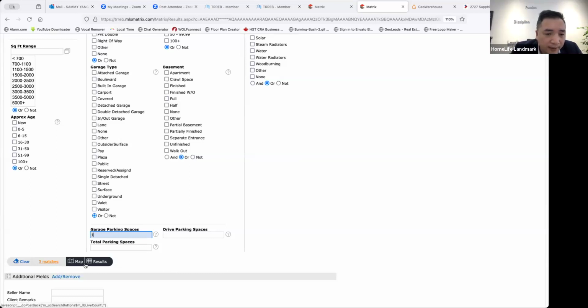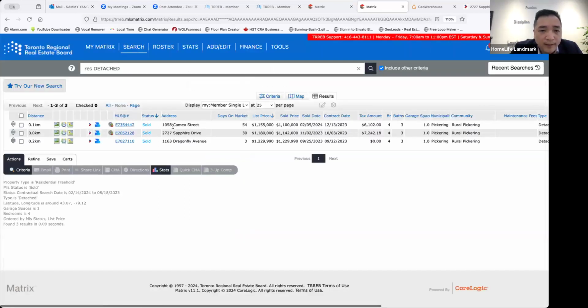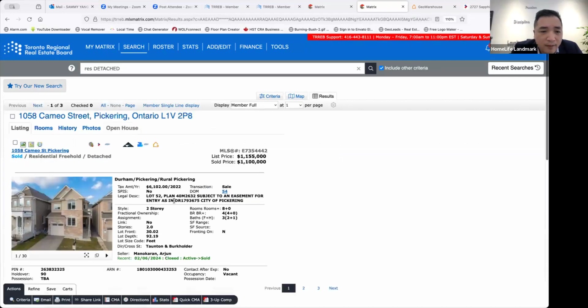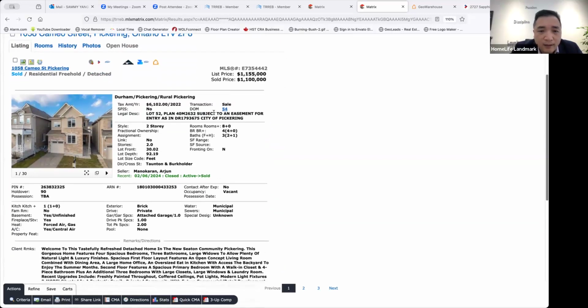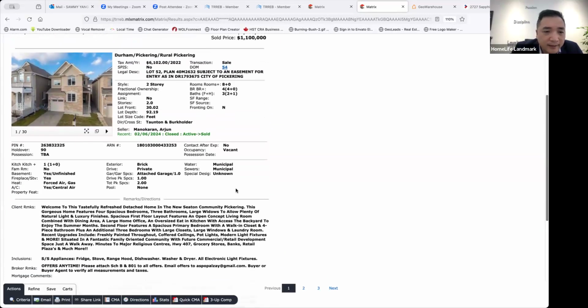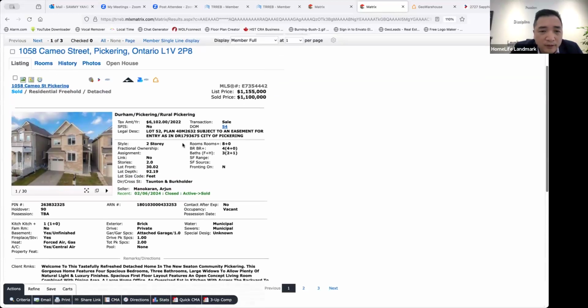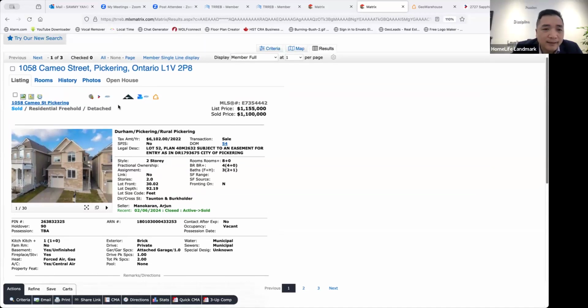So we have 3 listings available. And we check the 3 listings one by one. They have the frontage and the depth, how much they listed, how much they sold, and how many days on the market. And the most important thing is that we check the tax rate, how much the tax is.